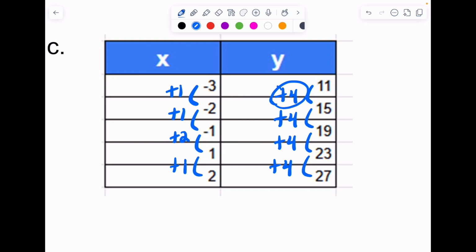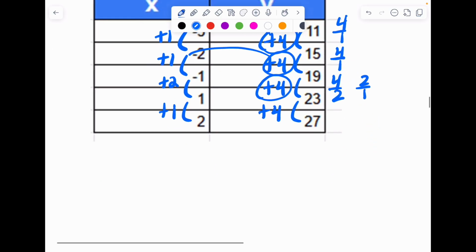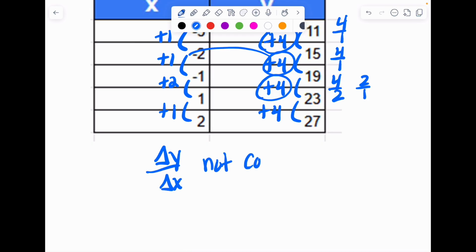When I take this 4 over 1, I get a similar rate of change. But now when I take this 4 over 2, that simplifies to 2 over 1. It is a different rate of change. So my change in y over my change in x is not constant. And again, I know some of you are like, well, if the numbers would change, but let me give you an instance where it would have been. All right, so the change in y over the change in x is not constant. So then this is not a linear function.